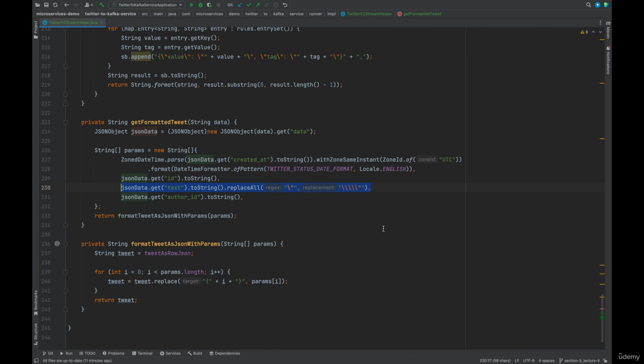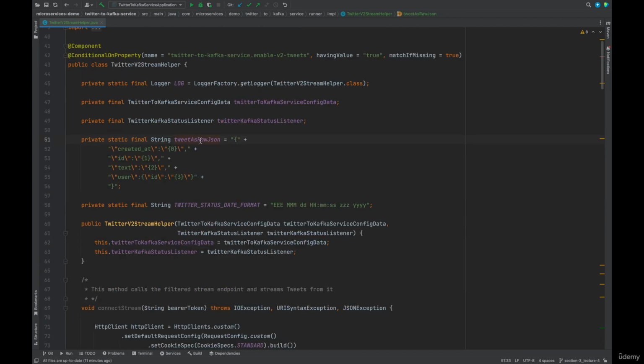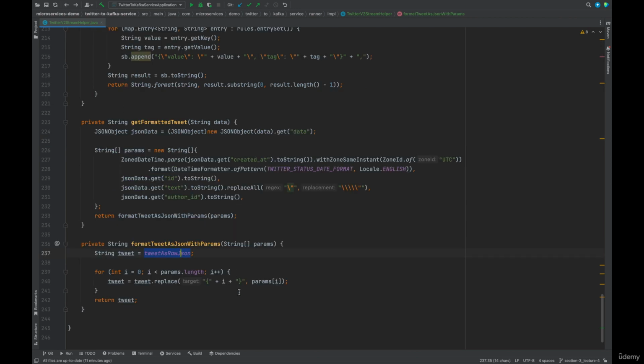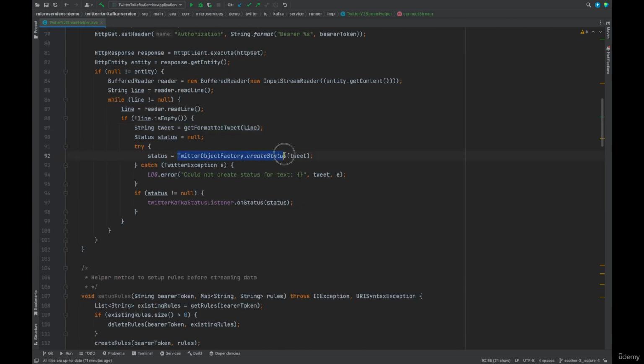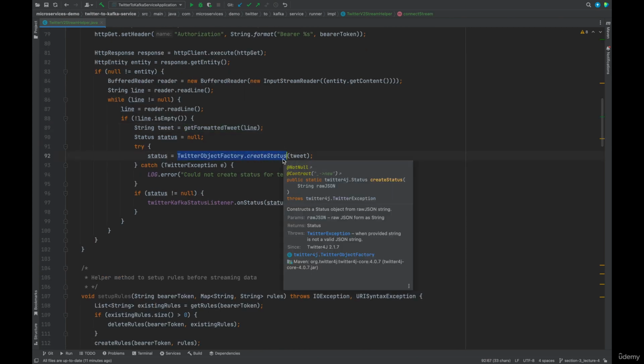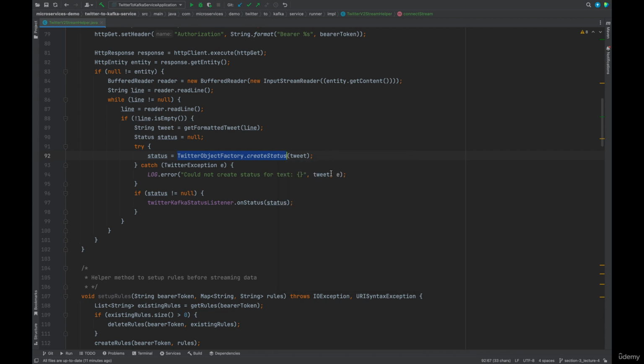Then I use the tweet as raw JSON variable to create the exact same tweet message as in the Twitter4j library. Then I create a Twitter4j status object using the TwitterObjectFactory createStatus method. Finally, I call the Twitter Kafka status listener onStatus method.